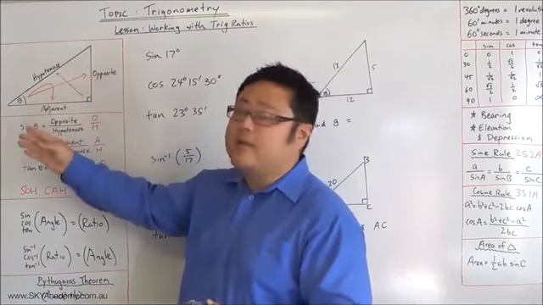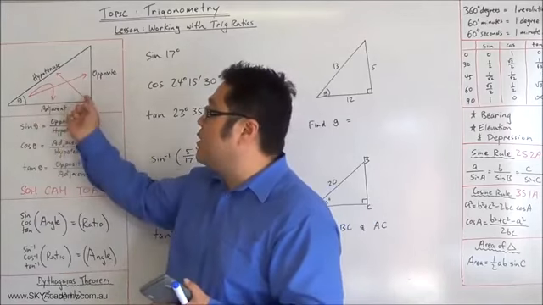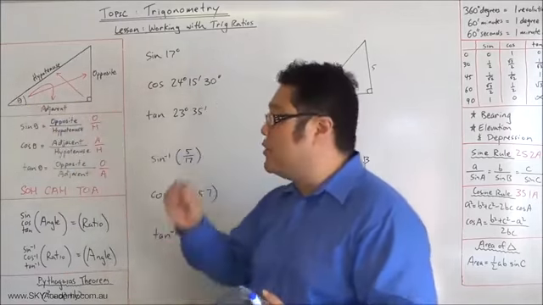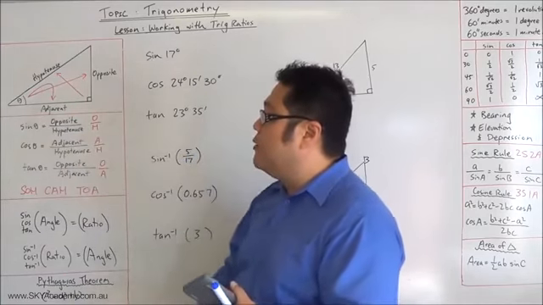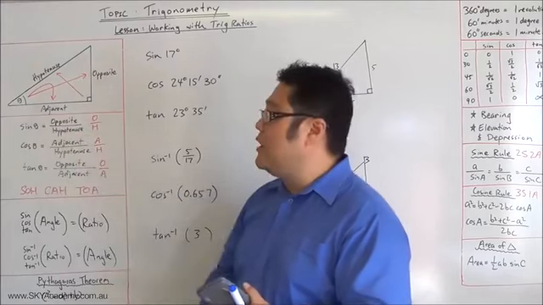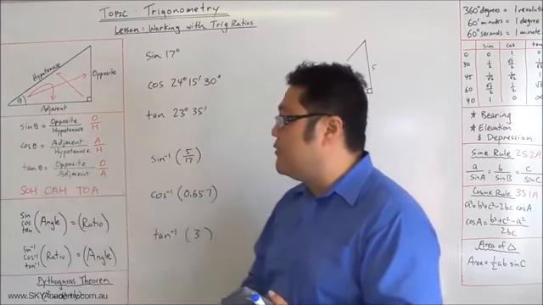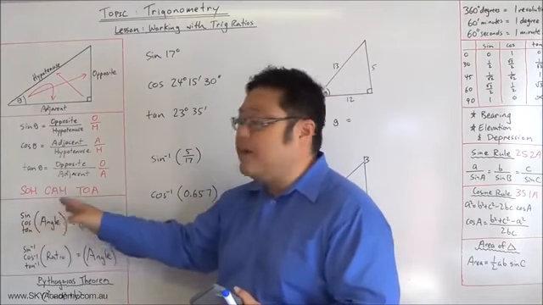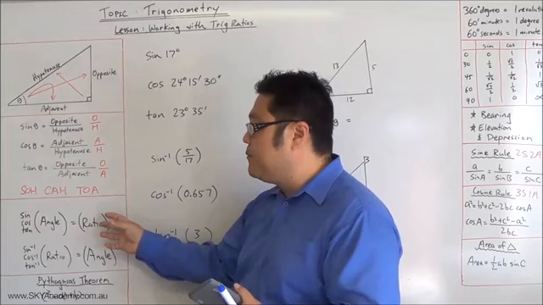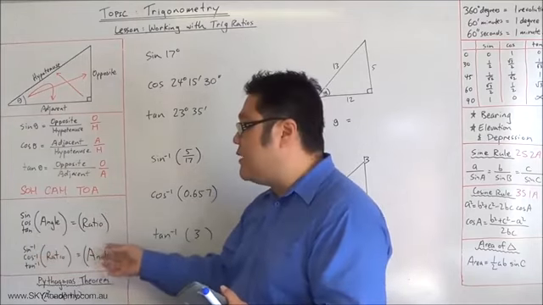right angle triangles having opposite, adjacent, and hypotenuse sides according to the right angle and the special angle, or the trig ratio angle. We've learnt that sine equals opposite over hypotenuse, cos is equal to adjacent over hypotenuse, tan is equal to opposite over adjacent. We've learnt that finding the sine, cos, and tan of an angle gives the ratio, and finding the inverse sine, cos, and tan of the ratio gives the angle.